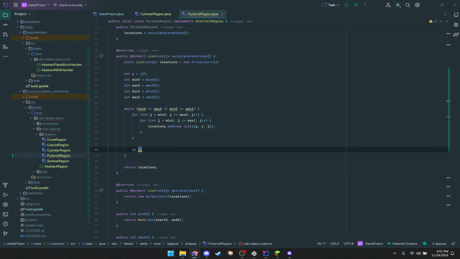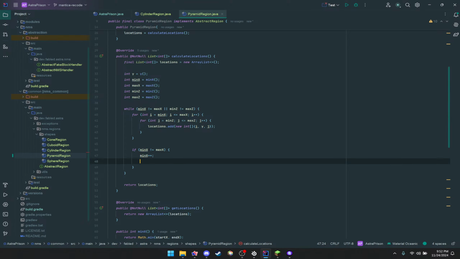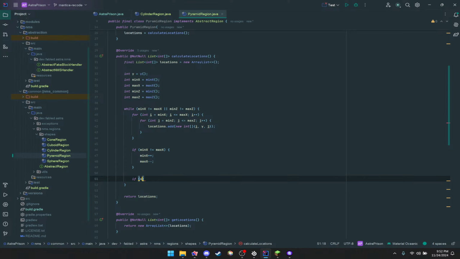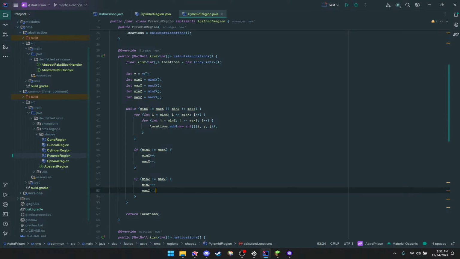If min x does not equal max x, min x plus plus and max x minus minus, right? If min z not equal max z, sorry, it's not a plus, then again min z plus plus and max z minus minus, and then of course after all that we say y plus plus.